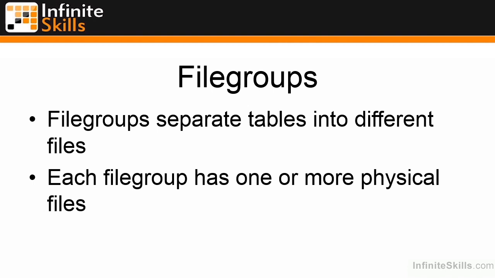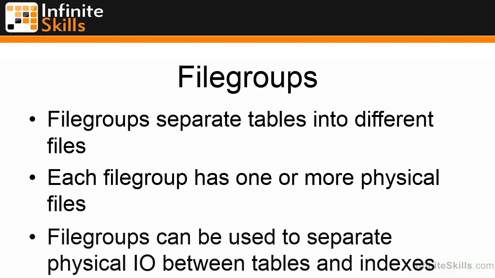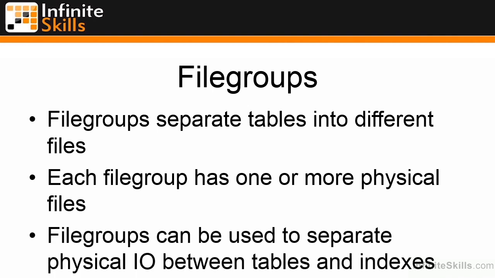These files are then going to be laid out on the hard drive in various configurations, depending on what our requirements are. One technique a lot of people will use is they'll have one file group for their base table and a second file group for the indexes on those tables. That way, as the writes are coming in and as I/O is being pushed down to the hard drive, you're going to get additional I/O capabilities because you've got your file groups laid out on different physical disks.